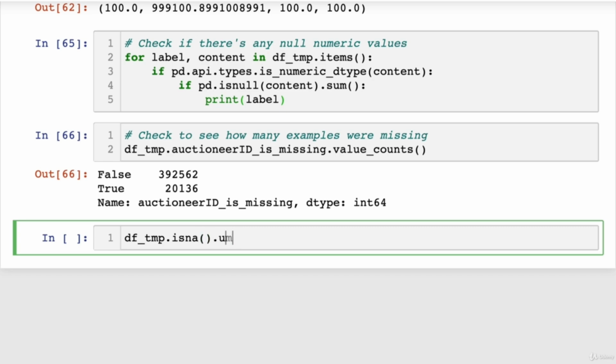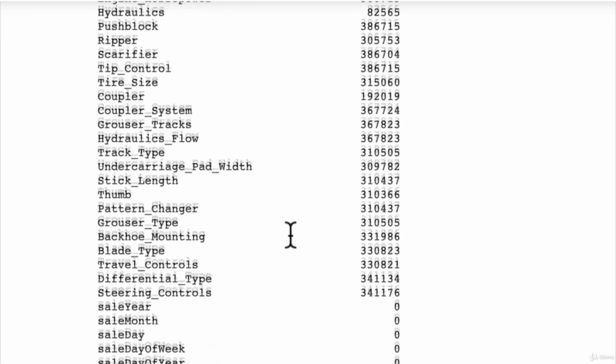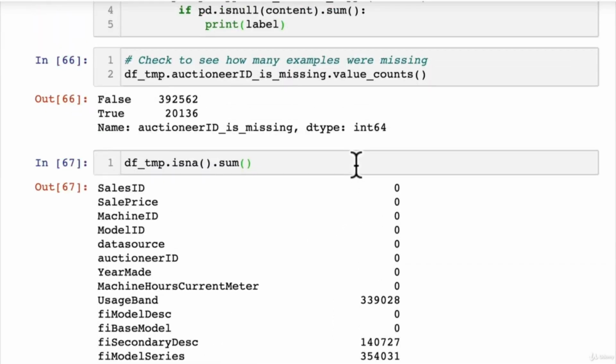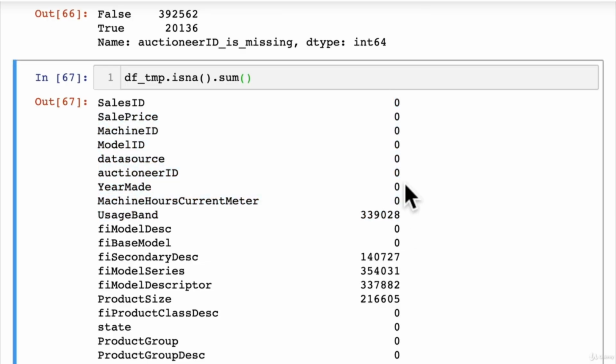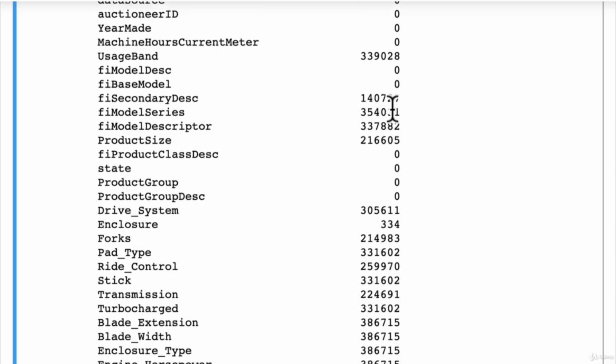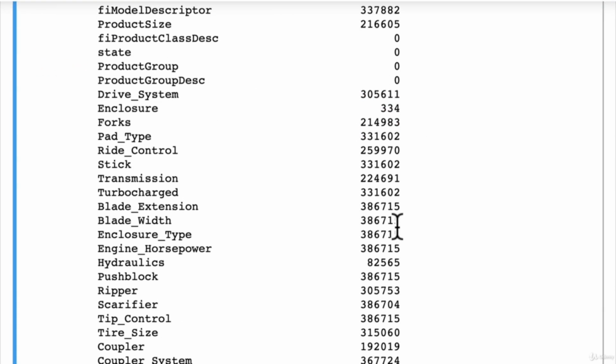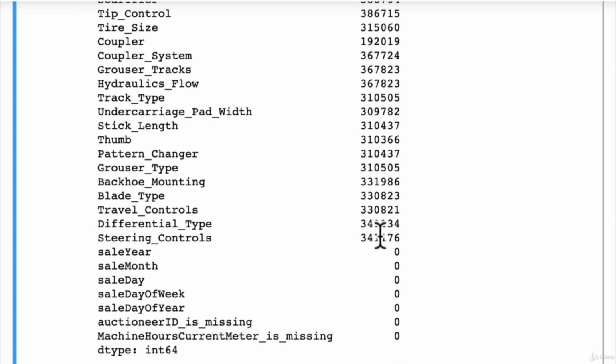Let's check out what else we have. We filled up all the numeric missing values, but we've still got some of these. We still got a fair few. All these ones are 0. They don't have any missing values, so that's good. They're getting ready to use with our machine learning model, but we still have to fill all of these before we can use our data with a machine learning model. So let's do that in the next video.